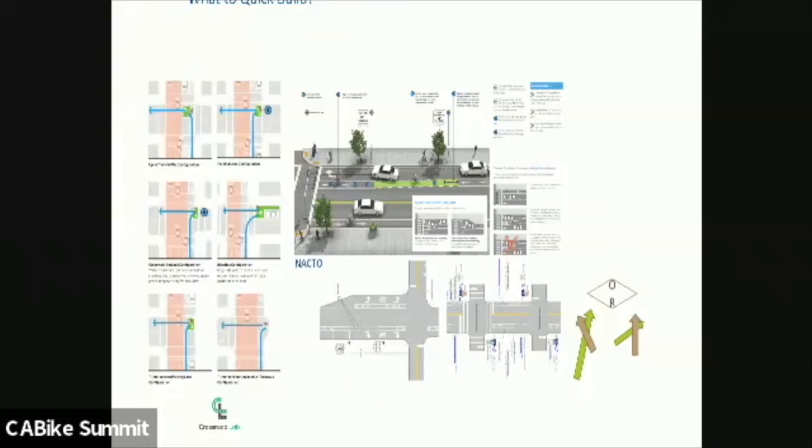And so crossing in two stages can be facilitated in many ways, such as a bike box, curb extensions, or some sort of protection where cyclists can cross in two stages, similar to how a pedestrian crosses. I'd say a lot of our quick build projects are to help facilitate that type of movement, because we've learned that having people be protected, having a place to wait and engage with traffic, and having eye contact between the driver and the cyclist is super important.